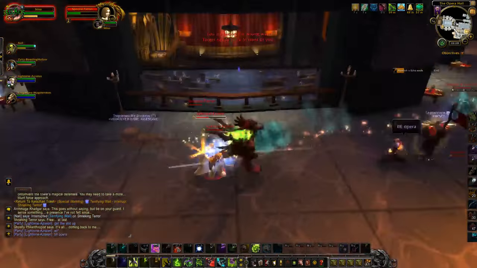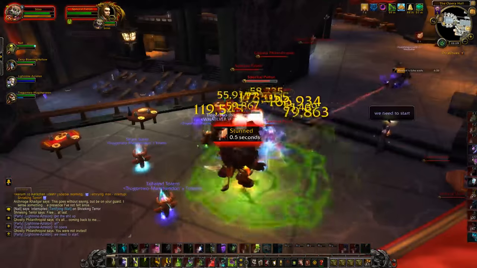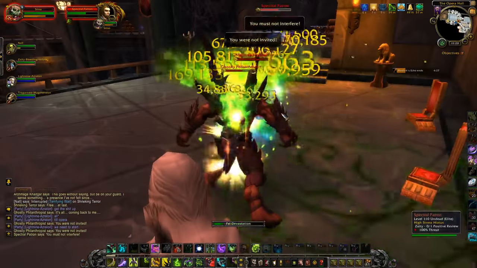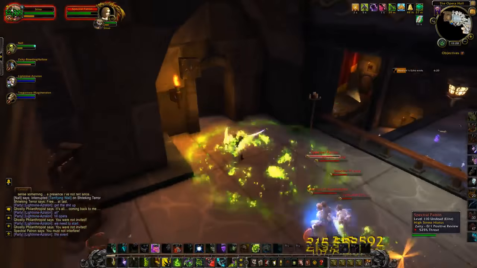I got 2 groups here right now. Like I said, see how they stun you? You need to make sure you don't get stunned inside of the ground effect, or you're going to take massive damage. So I grabbed the bottom 3 packs. I hit him with the Fell Breath there to get some threat. And I'm going to drag all these mobs down to the opera event.